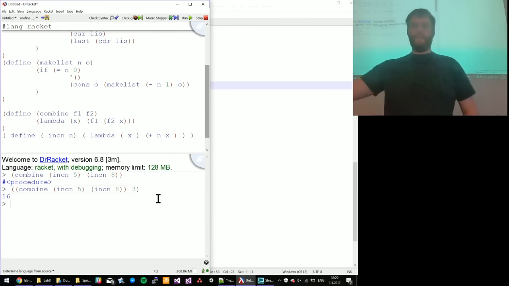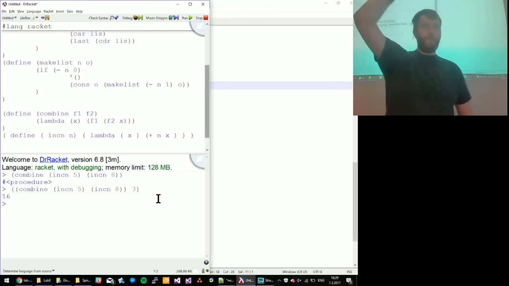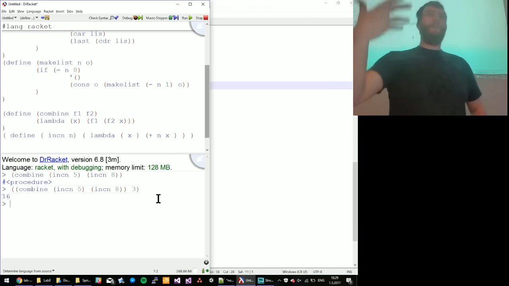So it's taking 3 and putting it into the first function, which is plus 8, and then taking the result of that and applying it to the second function, which is plus 5. Make sense? So this is how you would combine functions. This is how you pass functions along.